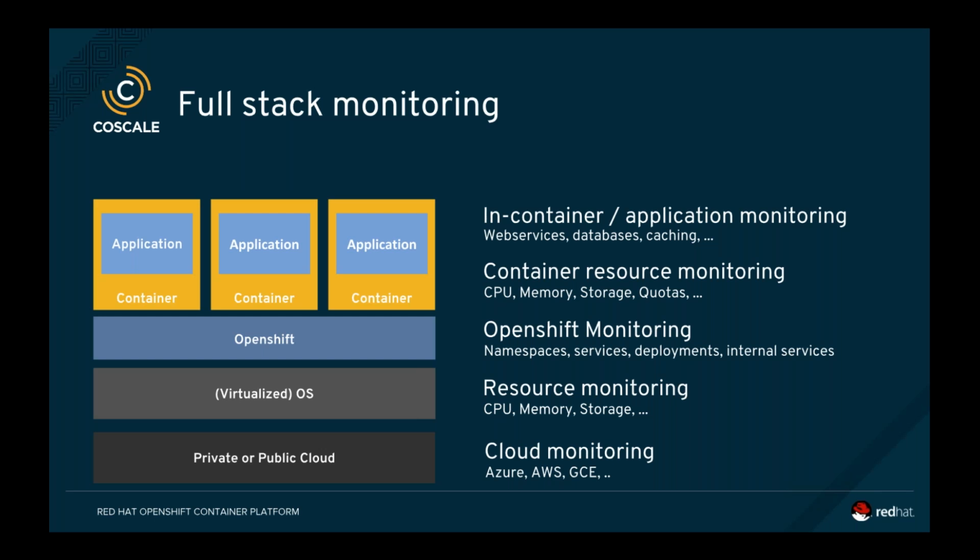And this is all built in a container native way. And what we understand by that is that it's easy to set up. You don't need to install an agent in the container or even add a sidecar. Coscale is just one container you deploy on each node, and it scales also together with your environment. So if you go from running your application once to running it 100 times, Coscale will be able to pick that up and start to monitor each and every instance of your application.